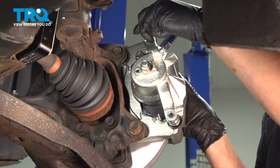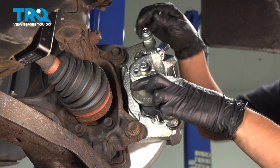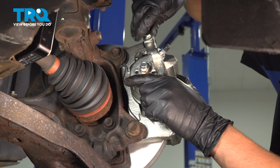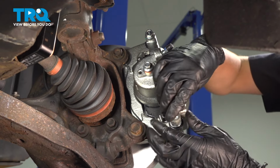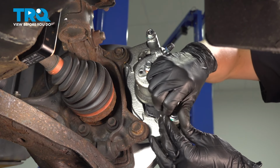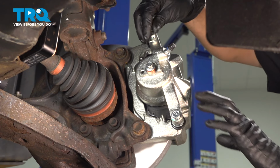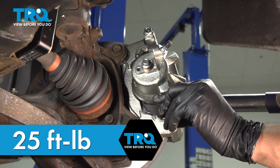Line it up and thread on the slider pin retainer bolts. There we go. These are easy to thread in, so I'm just going to go all the way by hand. The torque on these is 25 foot-pounds.